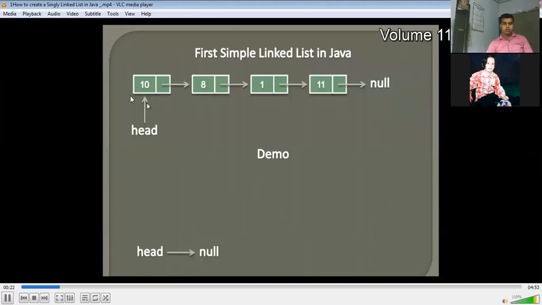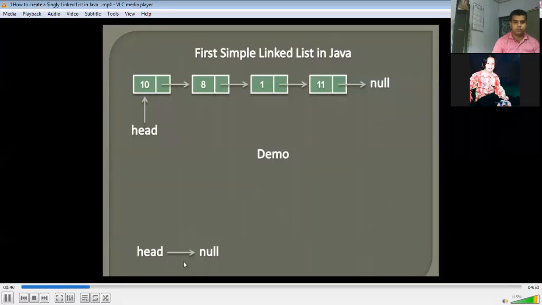The first part, as you can see, is that we will be creating this linked list. What all elements we have to keep in mind, please make a note of this properly. Each node has data and holds the next node adjacent to it. The last node has next node as null. It signifies the end of the linked list. Let's see a demo below of how this list is created.